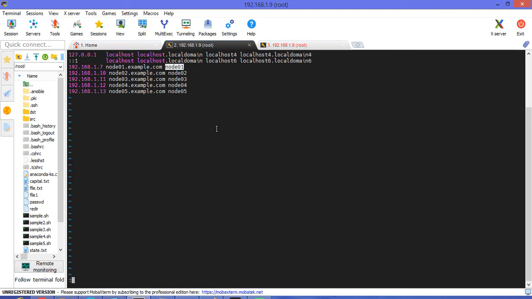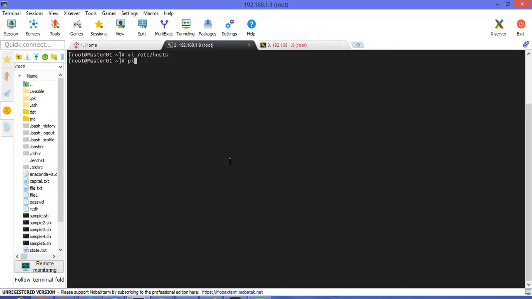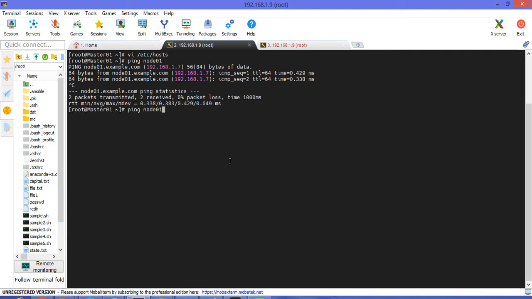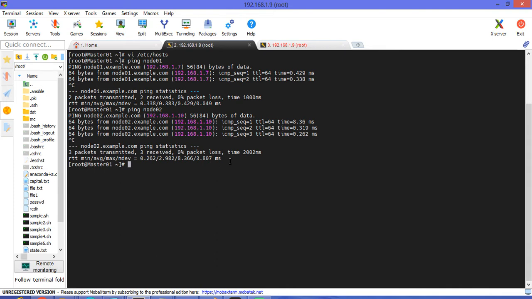So you can configure Ansible locally in your system by using your local /etc/hosts file if you do not have DNS. Generally, these entries are managed by the DNS, but we do not have DNS this time, so I have made an entry in the etc file, right? So no need to ping the IP address directly. You can ping node 01. It will take the IP address from the /etc/hosts file, right? So now I am able to communicate to my managed node.